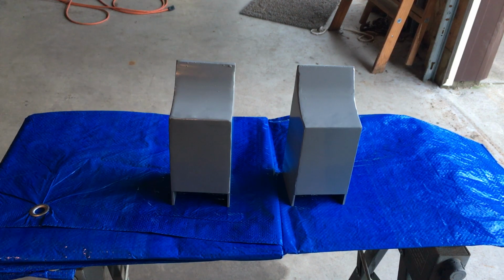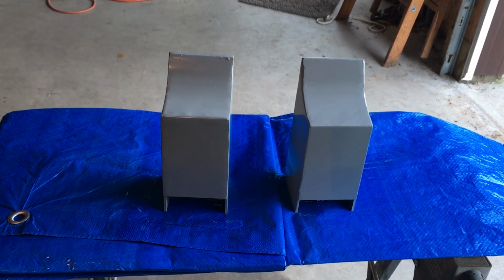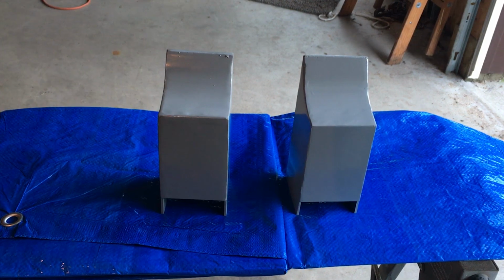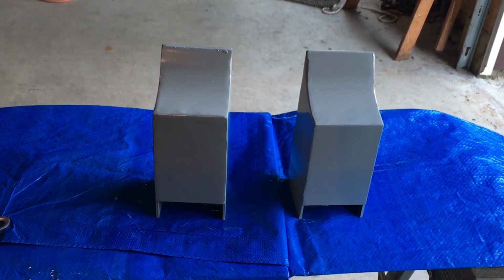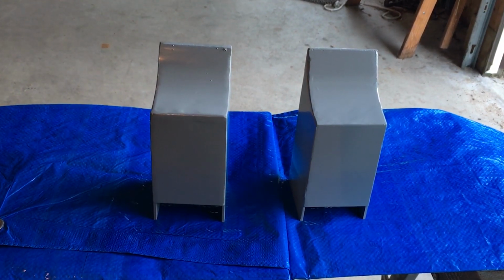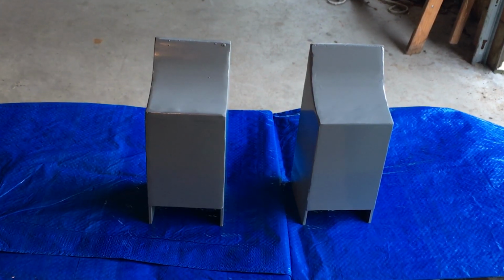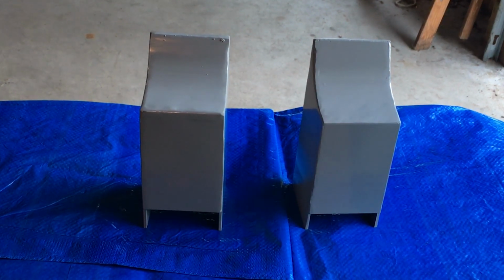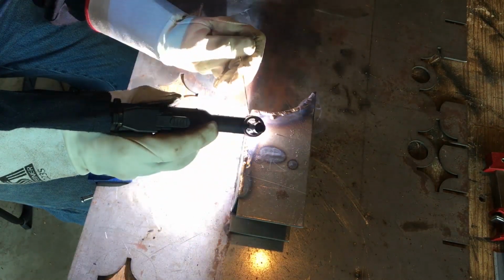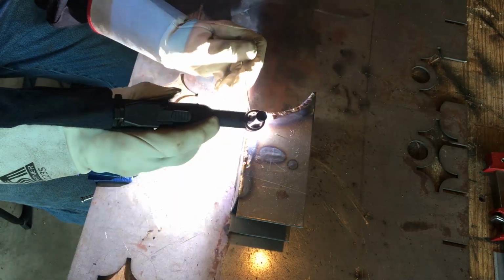So what's the conclusion? Well, the paint seemed to stick fine on both parts. I need to do a little bit better job with the prep work, but it seemed to weld up okay. So what am I going to use for this welding cart when I weld those faceplates on for real? Well, in my opinion, silicone bronze wins. This stuff flows like peanut butter on a toasted bagel. It gets right into those nooks and crannies and all the little crevices in the steel. You can guide that thing along with your TIG torch and just make it go wherever you want it to go. It's absolutely awesome stuff.